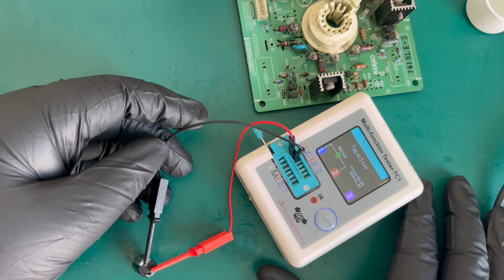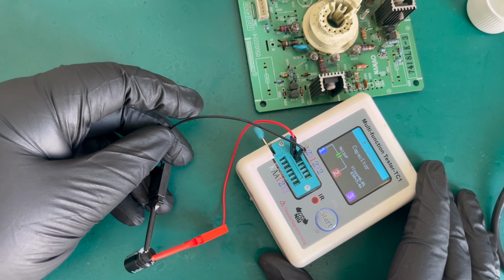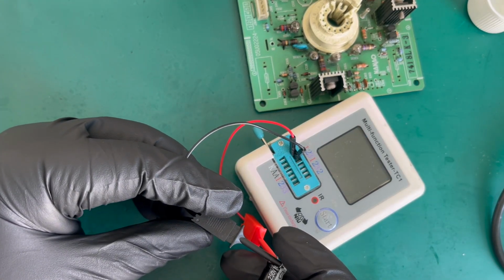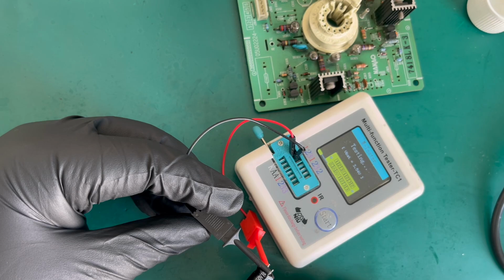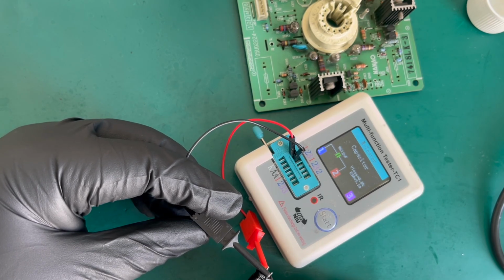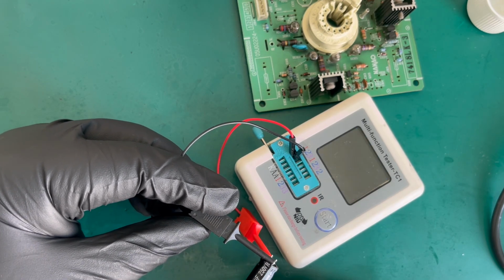There you go, so pins 1 and 2 on the little tester here, just testing the cap. And it's saying it's 9,000 nanofarads, which is just shy of the 10, isn't it? Because it was 10, I believe. My memory's terrible. So it's 10 microfarads, which is 10,000 nanofarads. So that's fine. VLOS 0.8, ESR 3.1 ohms. Maybe a bit high on the ESR, but generally a good cap, but obviously I'll replace it.